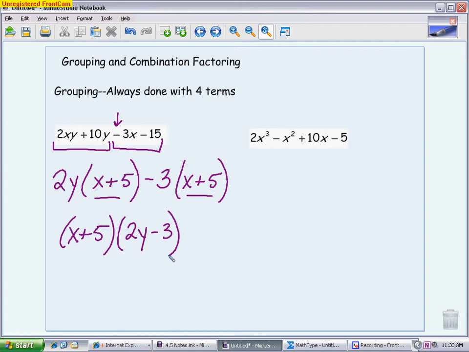I'm going to do the same thing on the next one. If I look at the first two terms, what they have in common is an x squared. What I have left is a 2x and a minus 1. Keep in mind, when you take out the entire piece, you still have to put a 1 there. And then I'm going to look at the second two terms. And what they have in common is a 5. I'm just going to take out a positive 5, because the 10 is positive. And what I'm left with is 2x minus 1.